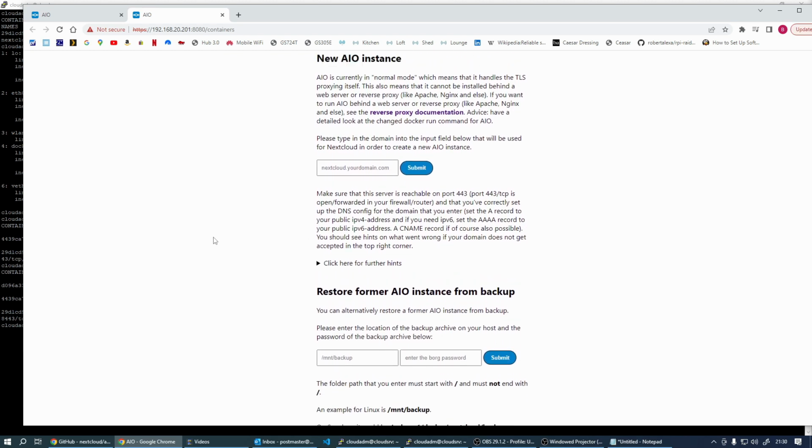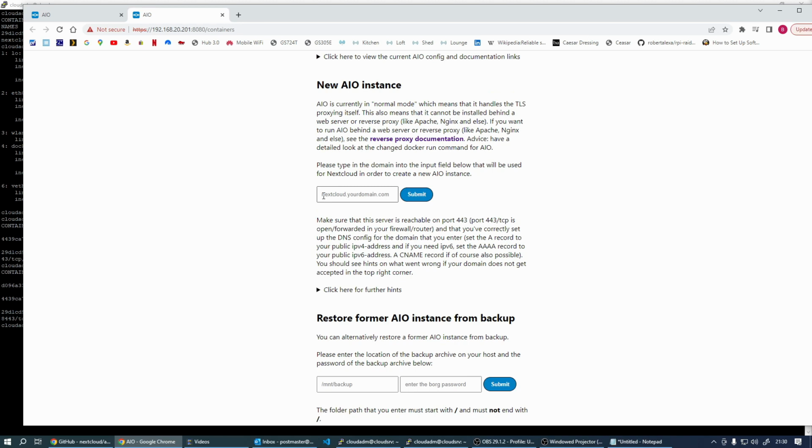So what you need to do here is enter your domain name that you're going to use to access the cloud server from the internet. So I need to do that now.